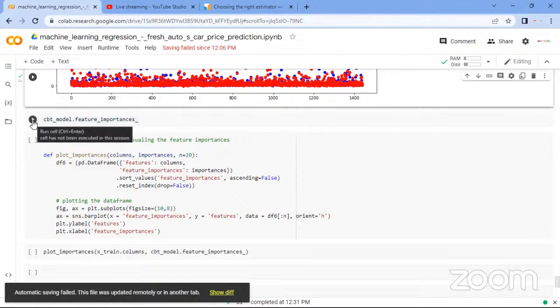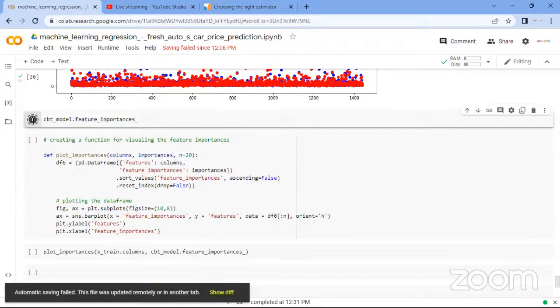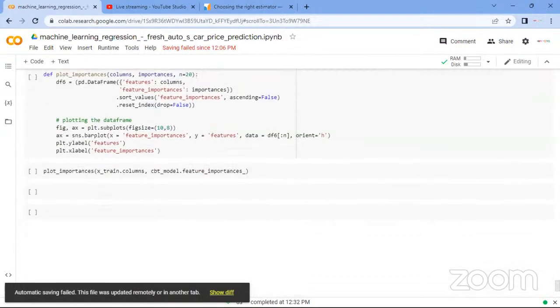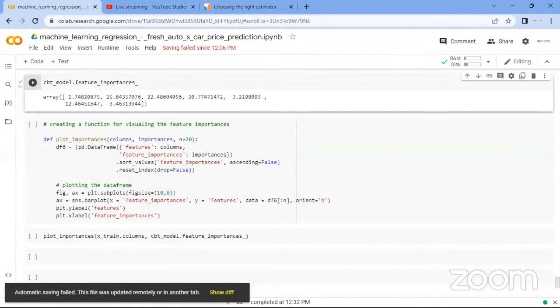This is a coding scikit-learn algorithm. From your model, just do model.feature_importances_. It will bring out an array of the features in your columns that are important to your model, that affect it more, that make your model predict what it predicted. Since we don't understand numbers easily, I'm going to put them in a visual. This is where data visualization comes into play for those in the data engineering track.